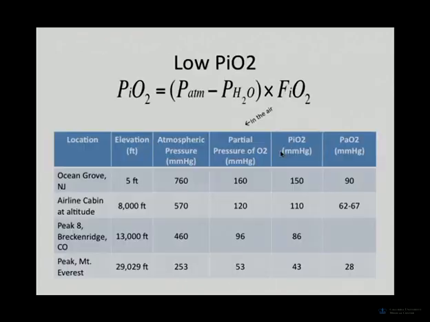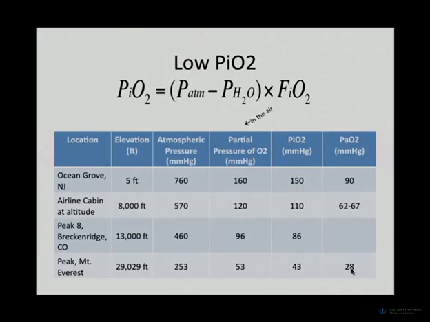So one final cause of hypoxemia is obviously a low inspired oxygen, and we see that at altitude. These are different locations than in Dr. Atkinson's slide, but I live in Ocean Grove, New Jersey, just a little bit above sea level. If you're in an airplane cabin at altitude, your PiO2 goes down because P atmospheric goes down. And as a consequence, what you see in the blood goes down. Breckenridge, Colorado, I didn't calculate it out, but it felt somewhere close to the peak of Everest. This is your measured oxygen concentration in a normal person's blood on Everest.